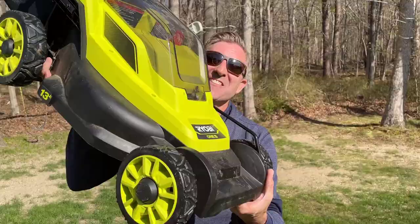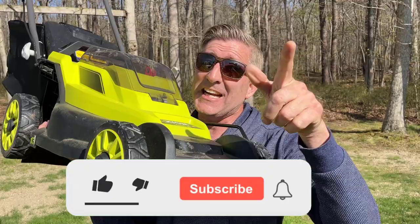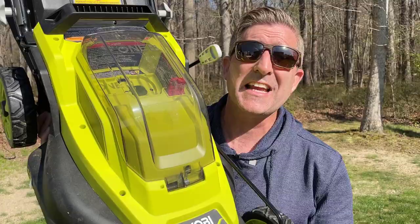There's no question this is absolutely a cute lawnmower. The question is: do you need a cute lawnmower? The answer for some people is maybe — if you have a really small postage-stamp-size property, like less than 500 square feet. Otherwise, for $250, I would definitely consider a 21 inch mower. My favorite lawnmower I ever reviewed is the Ego battery powered lawnmower — there'll be a link right down below. Make sure you check that out before you buy any lawnmower.